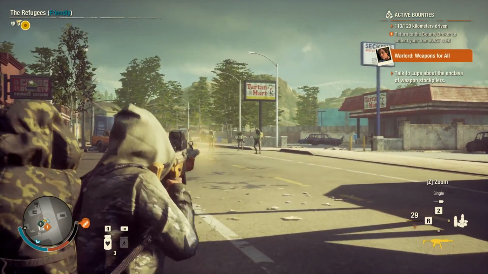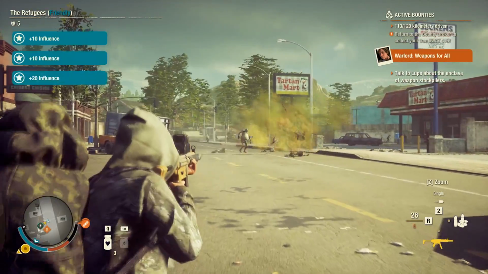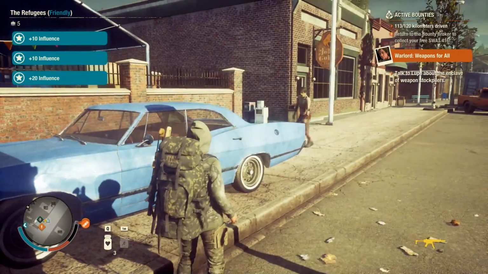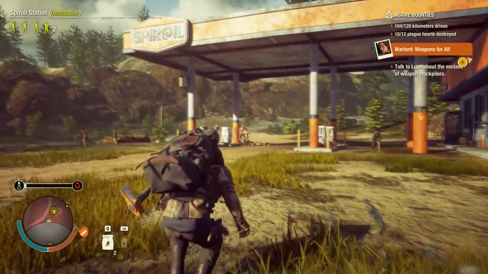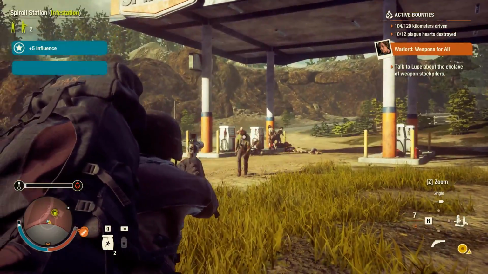The good news is, with the increased amount of zombies, that means more freaks. We're talking about consistently finding triple screamers, triple bloaters, meaning more influence in a shorter time.